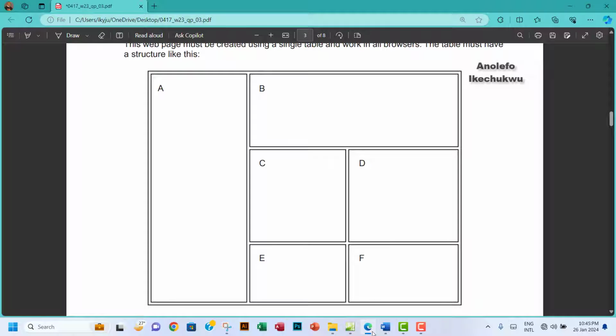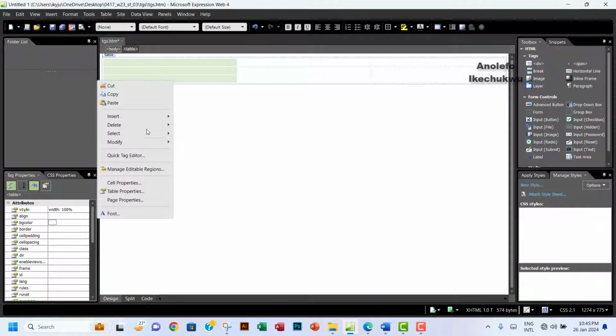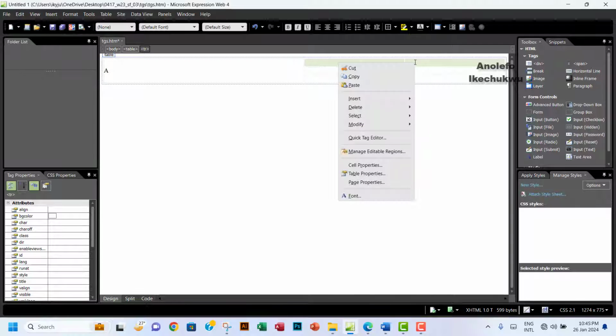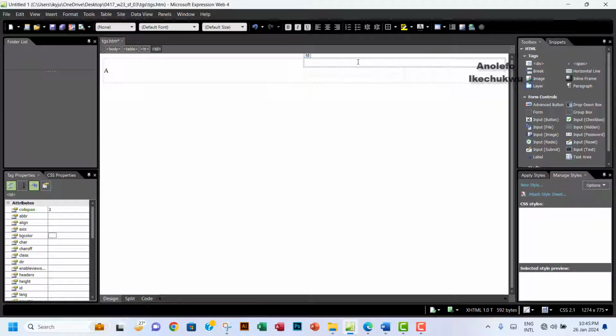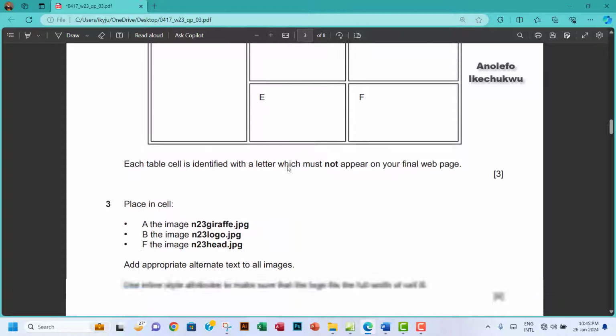The next thing I'm going to do is add the letters. I'm going to merge here, select there and right click, and then go to Modify and then Merge. I'm going to call this one A. Of course B is over here. I select the 2 across and then merge the cells, and then I'll call this one B. So I'll call this C, D, E, F. So that's B, C, D, E, F. That's how it looks.